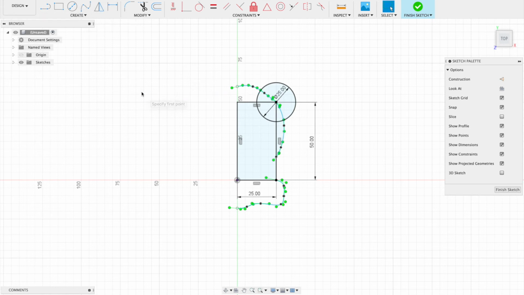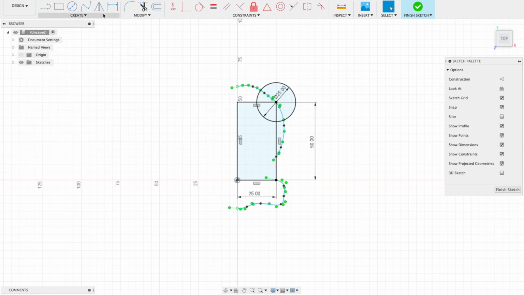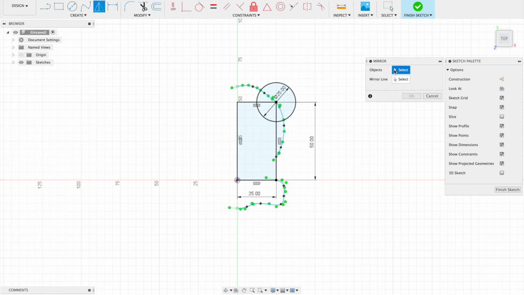I'm going to hit Escape to get out of this spline line tool. And if you go under Create, it's Mirror, or by default, it should be in your top set of options. So Mirror, click on that. Choose the objects you want to mirror. So I want this one. I'm going to hold Shift and click all the lines that I want to use. All these ones. I want to mirror all those ones. Okay. And I don't want to mirror this line. I want to use this one as the mirror line. So I'm going to click Mirror Line and then select, boom, that one. And say OK.